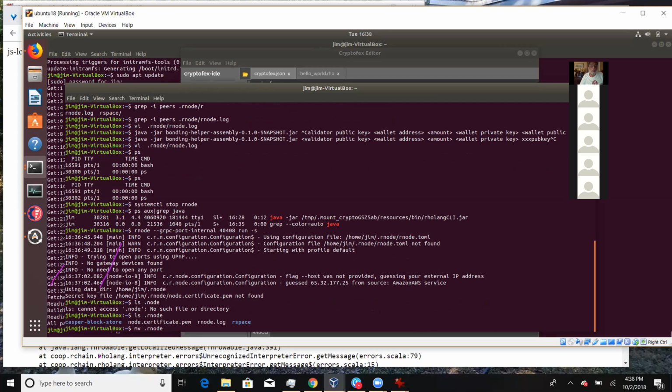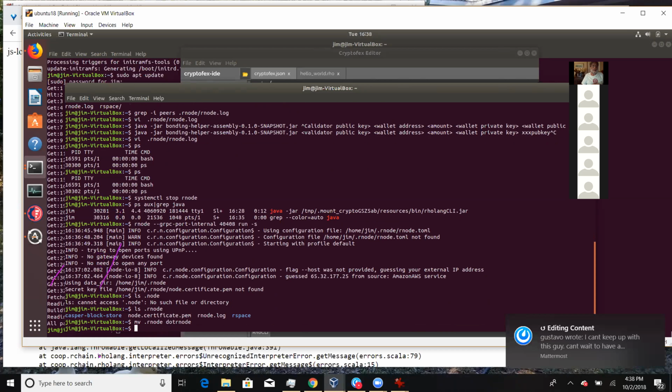Which one of them are you trying not to lose? I don't know if I need any keys in there or anything, so I'm going to just save that, and then I'm going to restart R node, and I'm going to leave the data dir as the default .rnode.